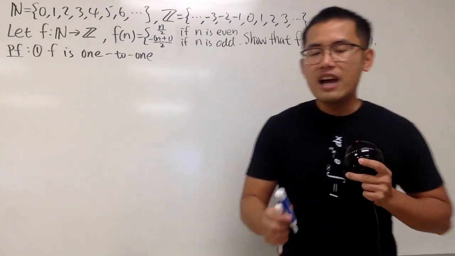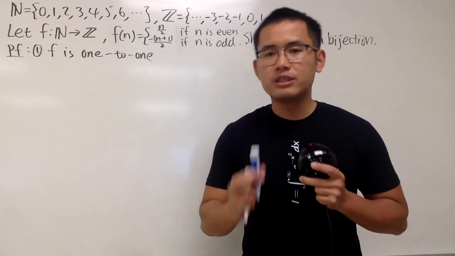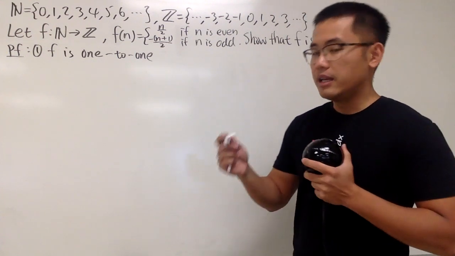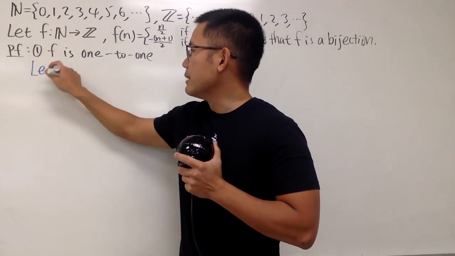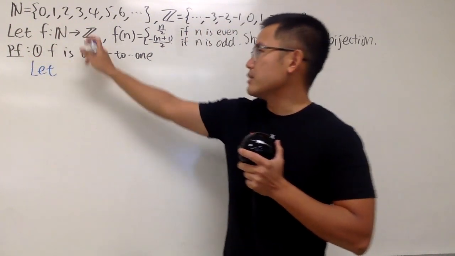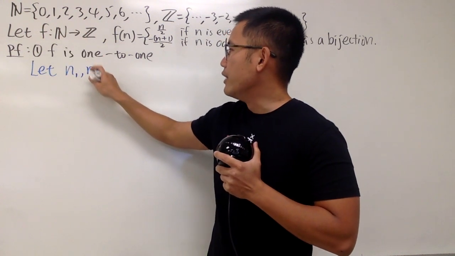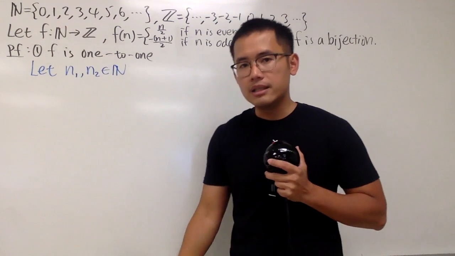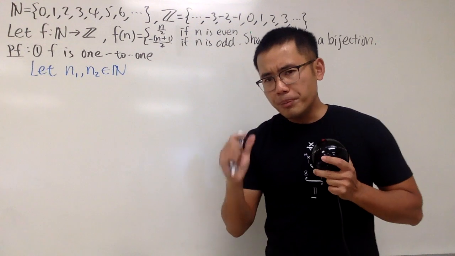First thing, we will just say f is one-to-one. And let me just spell out one-to-one like this instead of putting down 1-1. And some people will also use the term injective, that means the same as one-to-one. Whenever we do proofs, we have to know the definition and we have to use the definition.